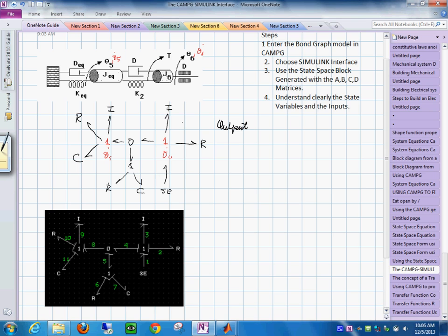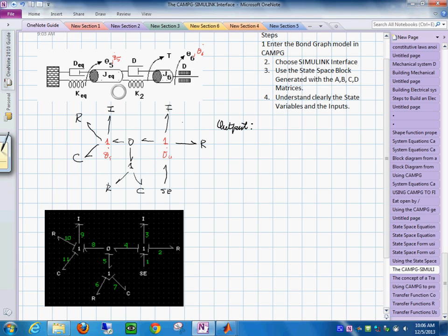let's just choose one, okay? I'm going to do it with one so that we don't get too complicated expressions. So in this case, for the sake of example, given this, what's the angular velocity of this mass? You tell me, from this graph, what variable is that? What's the output?